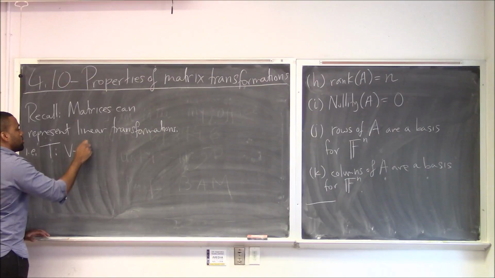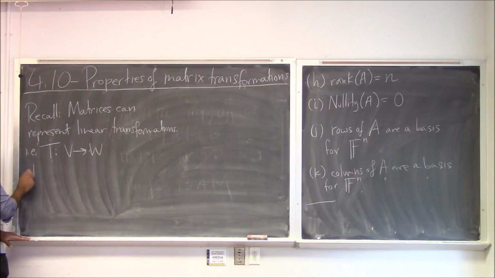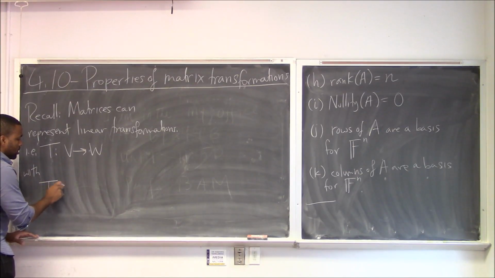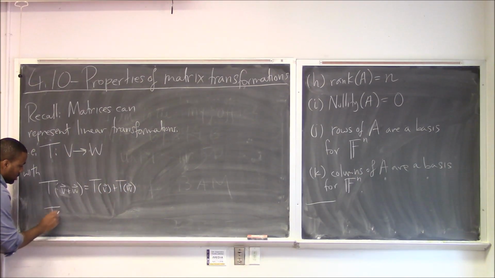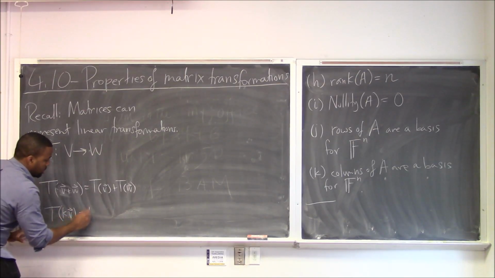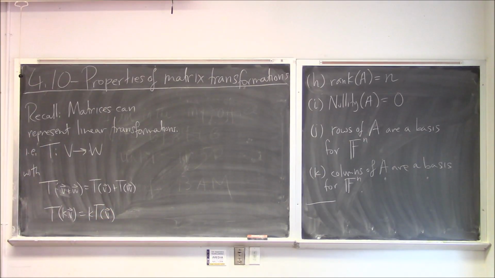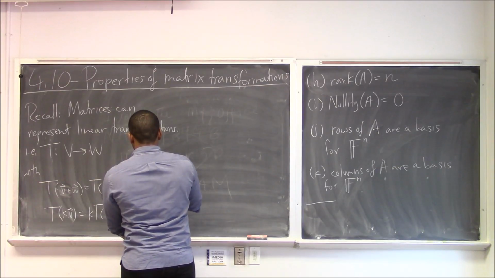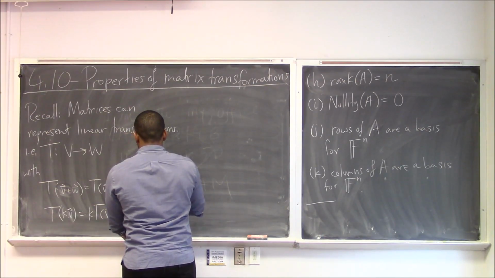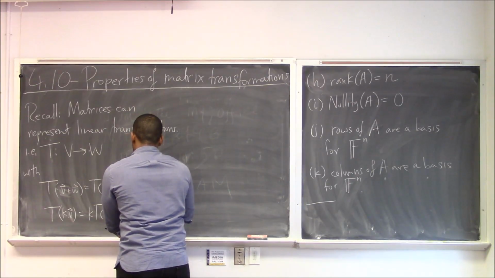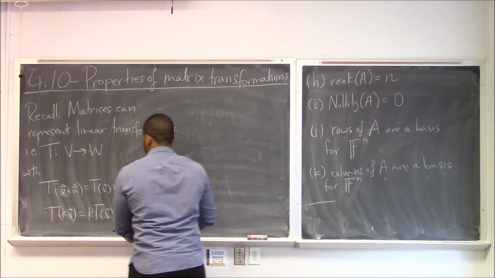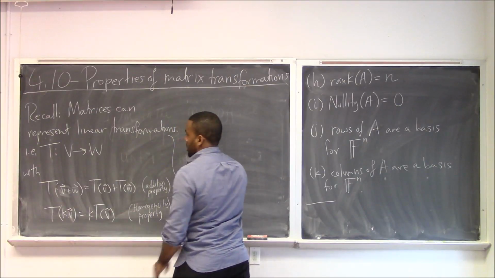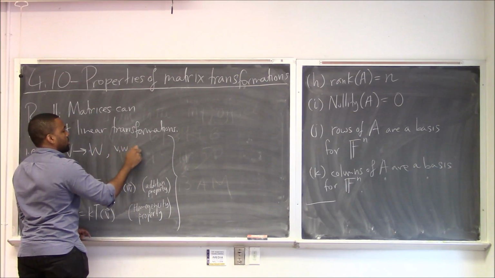So that's where, but we're going to kind of take that for granted, i.e. T is a function from V to W with T of v plus w equals T of v plus T of w, and T of k times v is equal to k times T of v. This is called here the addition property. This is called the homogeneity property. This together. So here, V, W are vector spaces.